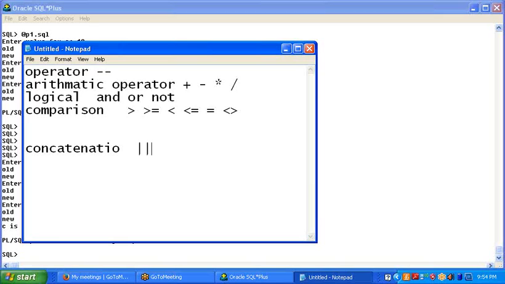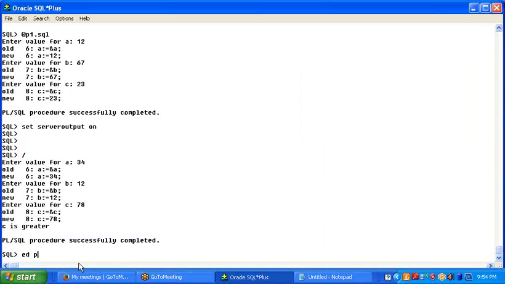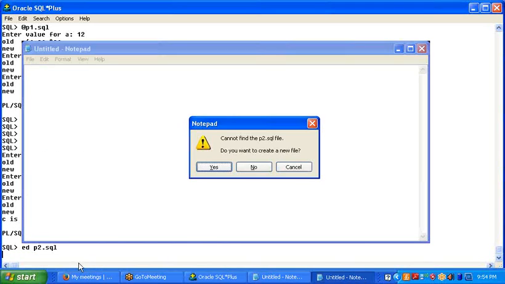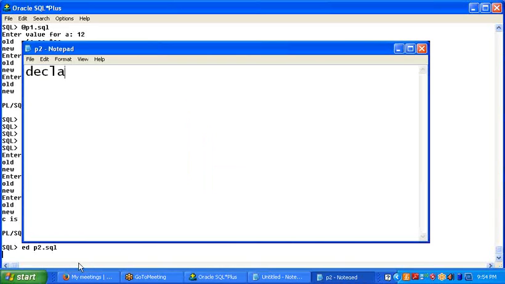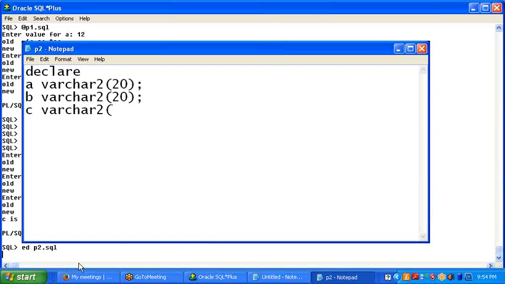we are using pipes. So if I want to write the next program, edp2.sql, declare A varchar2(20), B varchar2(20), and C varchar2(40). Begin.